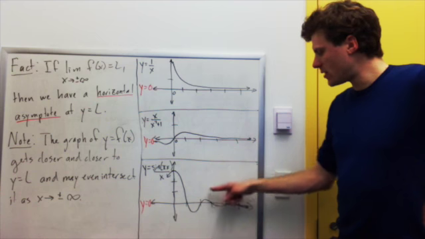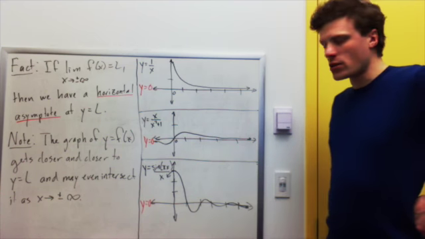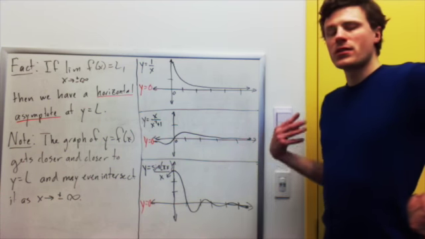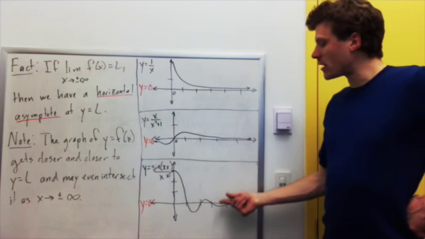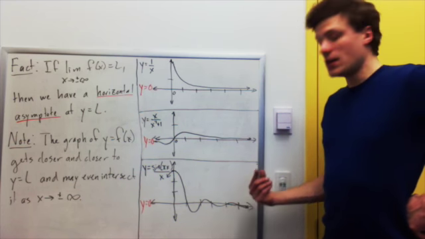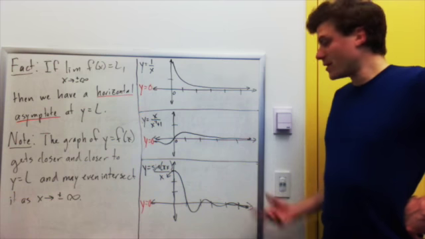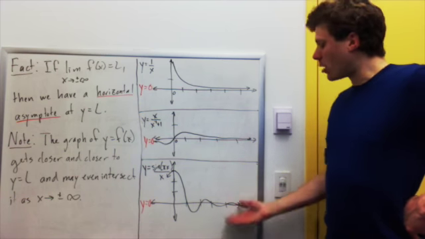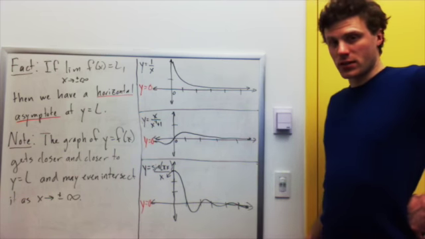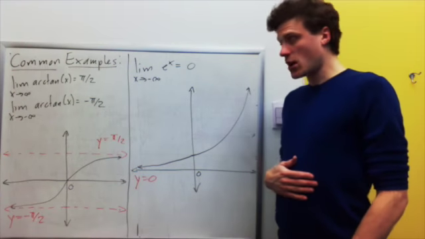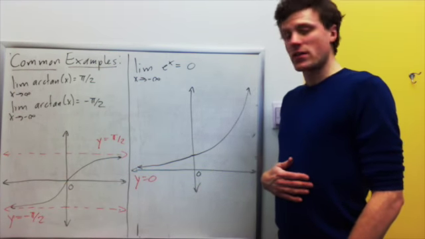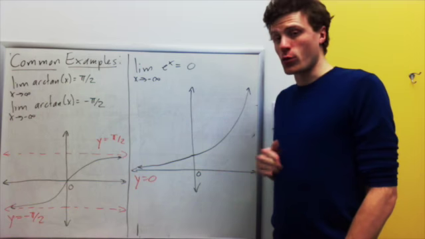However, it oscillates infinitely often above and below the asymptote. The important thing is that the values are getting closer and closer to 0, in an absolute sense. Sometimes they're equal to 0, but they're always getting closer and closer as x gets bigger and bigger. So here are two common examples of limits at infinity that I would like us to know.